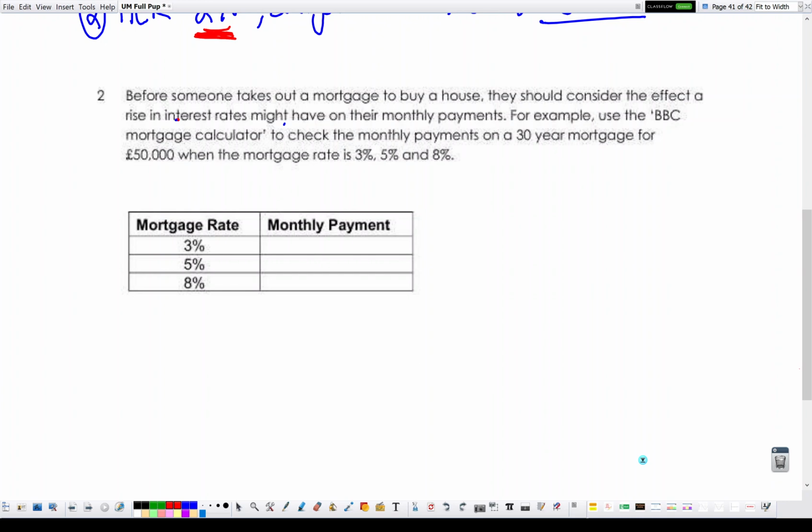So what this is basically getting us to do is, using these different interest rates, see how big a difference it has on our monthly payments and how much we essentially have to pay overall back to the lender. Remember, you get different types of mortgages. You get a variable rate, and that varies with the Bank of England base rate, the interest rate. So your monthly payments are going to vary every month. Sometimes they might go up, sometimes they might go down. It depends on what that base rate is.